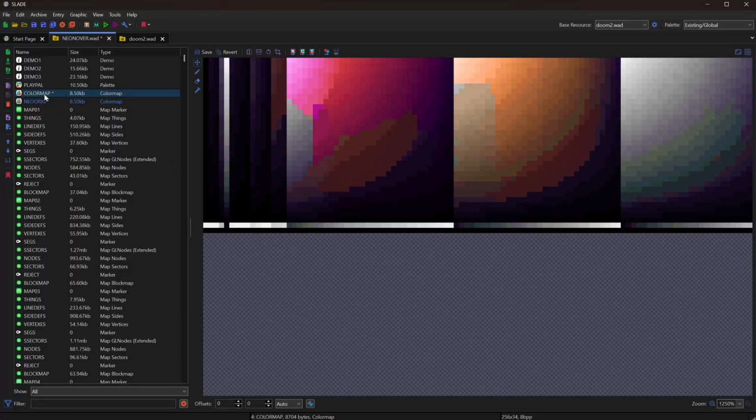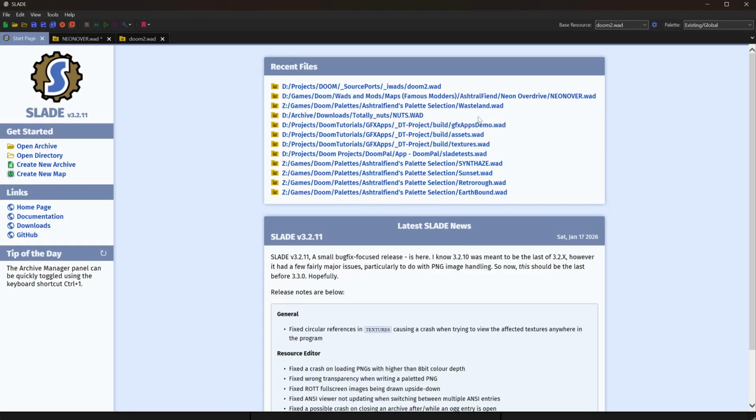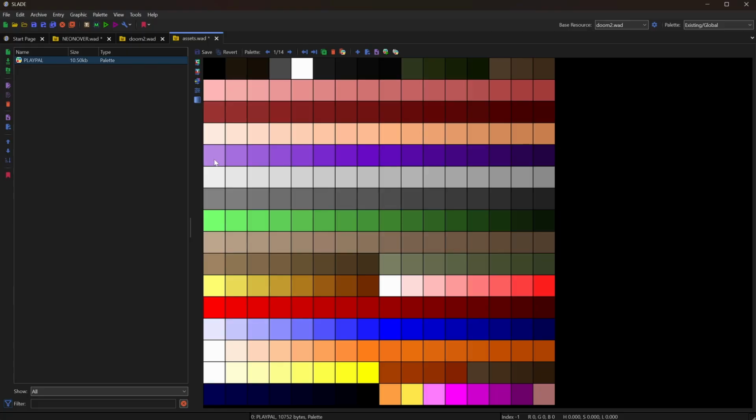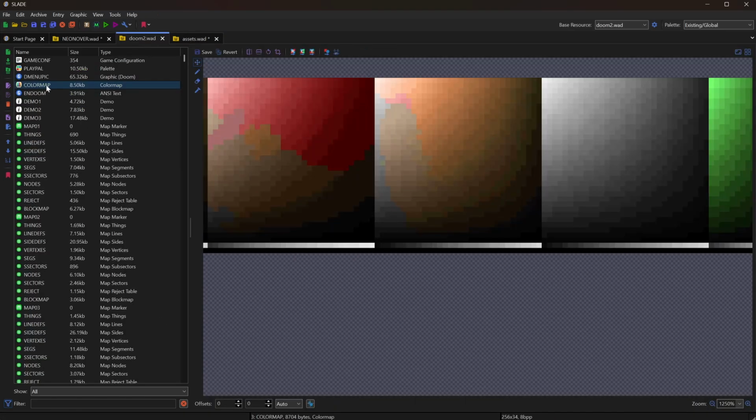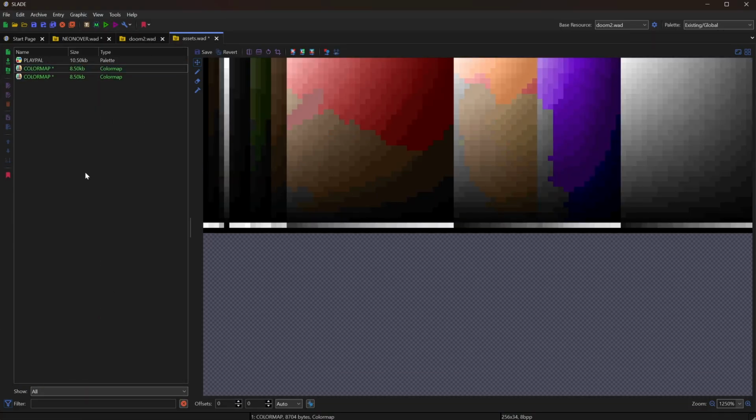The automatic generation is a great place to start, especially if you're only editing sections of your color map, because all the bits that you don't touch will look the same. So if we have a look at our asset WAD, we've got our custom palette, but all we've changed is this one thing. Everything else is just normal Doom 2. If we generate a color map and I bring in the Doom 2 color map and paste that in there, you can see that basically it's recreated a perfect version of the Doom color map for all the colors we haven't edited.